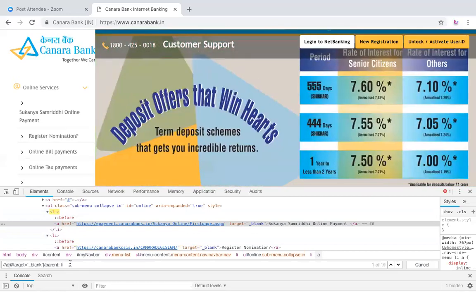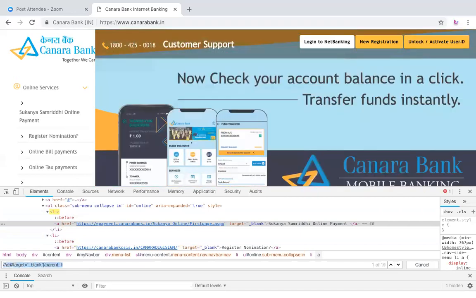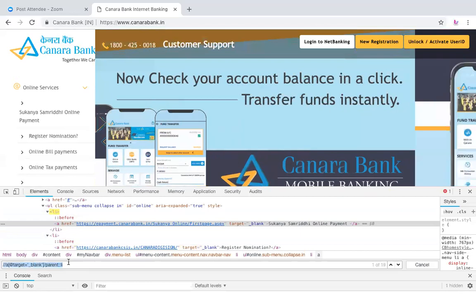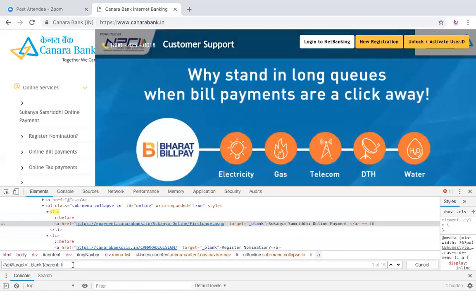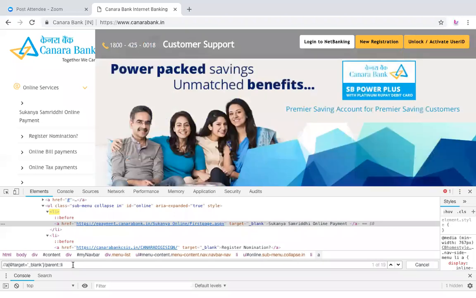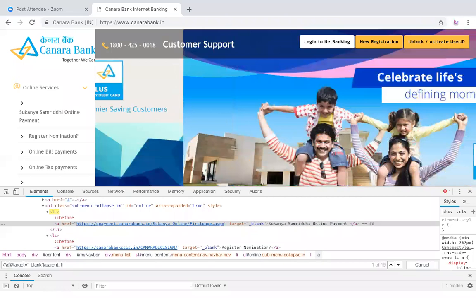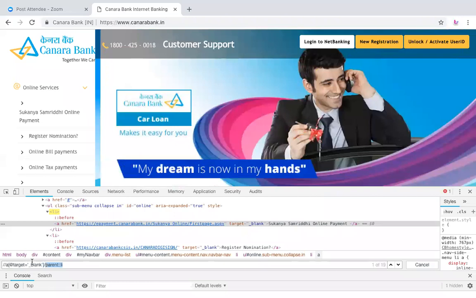So believe me, if you write like this, the element which is going to be highlighted is the parent, and not the anchor link tag. The same XPath I can write by using a single slash also. I'll show that way to you shortly. But understand that whenever I write some XPath axis, that axis will get highlighted. So I'm writing the parent li, so li will get highlighted in this case and not the anchor link tag.